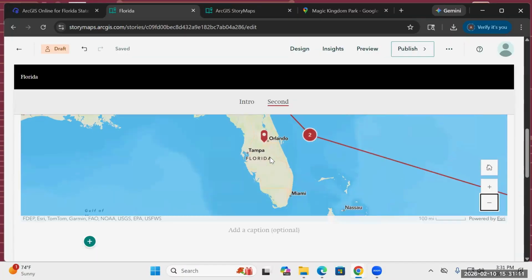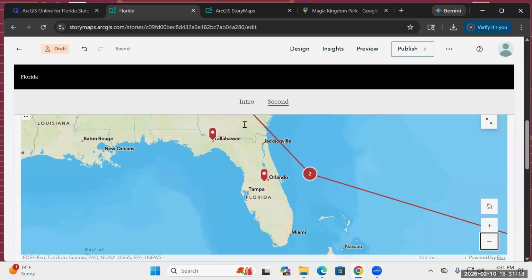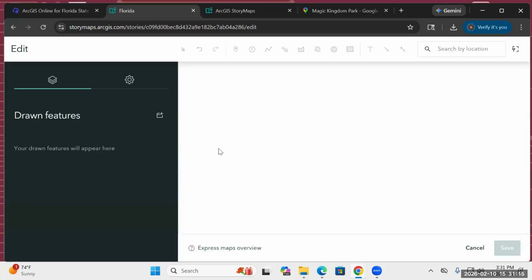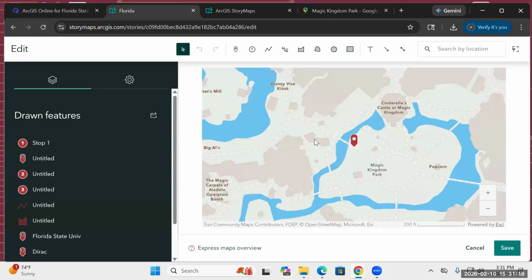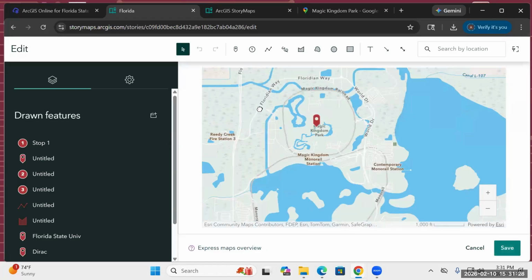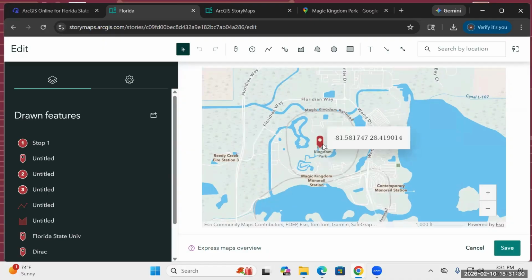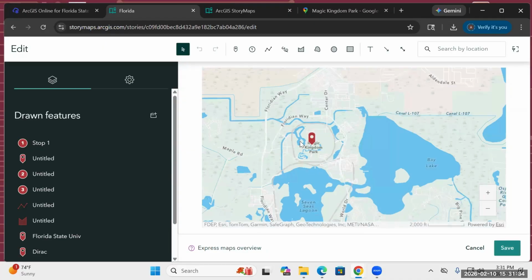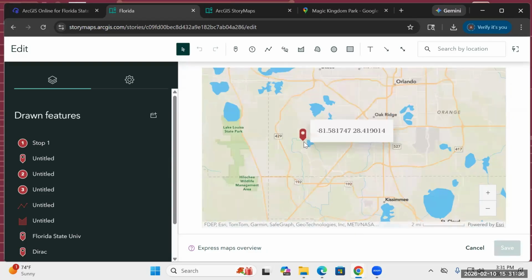So something to keep in mind is when you're editing your map, whatever the last zoom level you were at is going to be the default view that someone coming to your story will see for the first time. You can zoom way in to get really precise, but then you might want to zoom it out so they can orient themselves better, right?